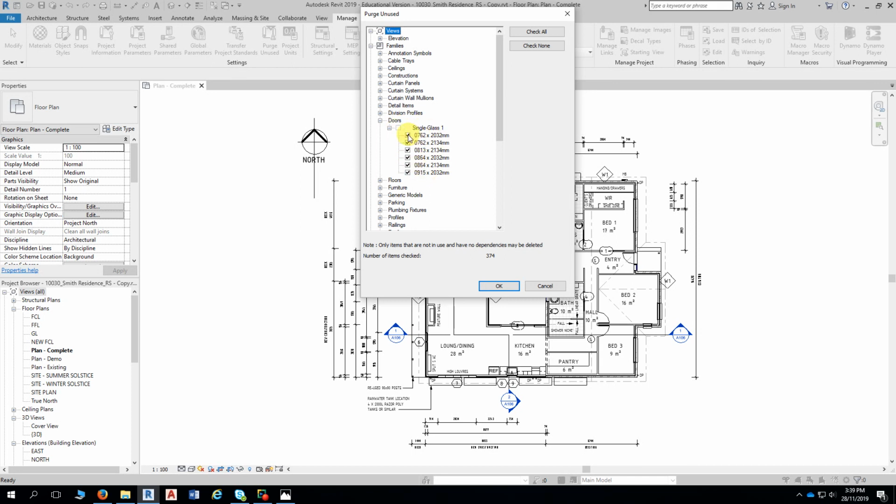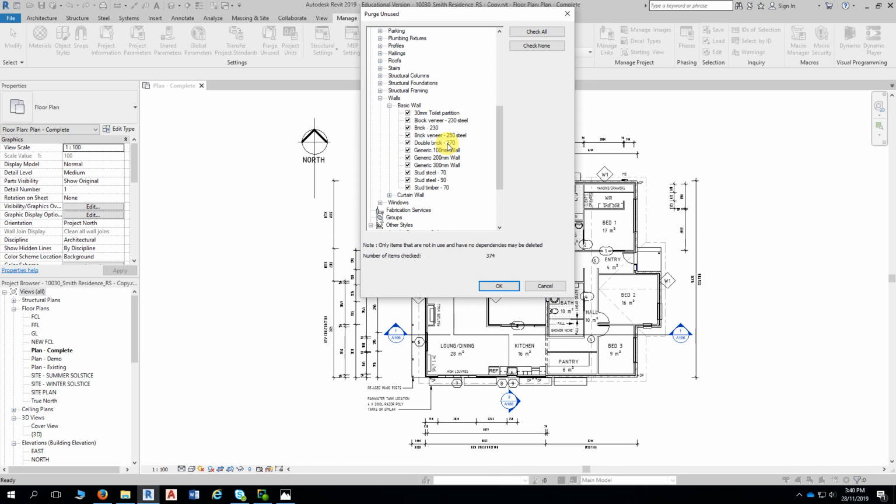Anything that's ticked will be purged. Same with walls, for instance. Any walls that are not in use can potentially be removed from the project itself. Any family or item that is currently in use will not be listed in the purge list.